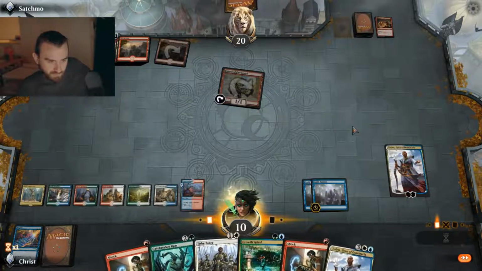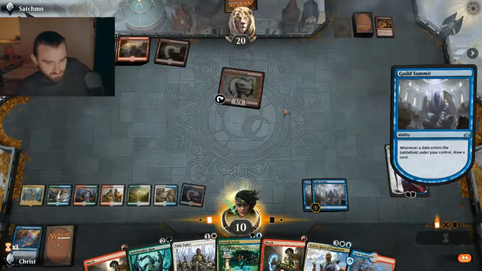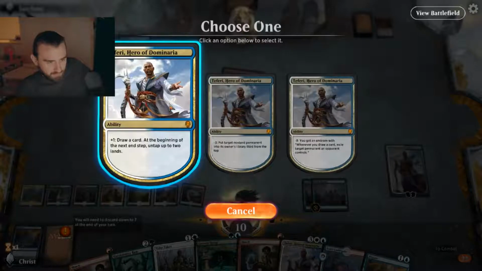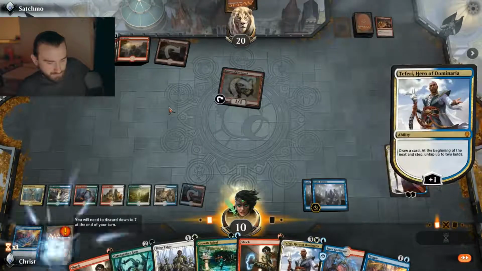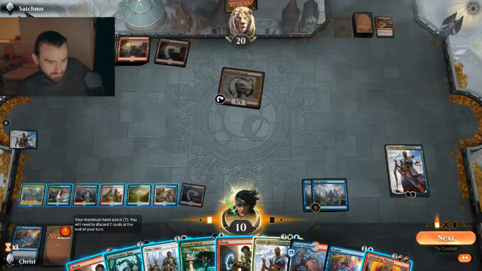So, let's draw some more cards, shall we? We do have the draw engine here. It's only a matter of time before we draw into our life gain here. Through half our deck here, so at some point we're gonna draw into it. Now, what are we going to play then?